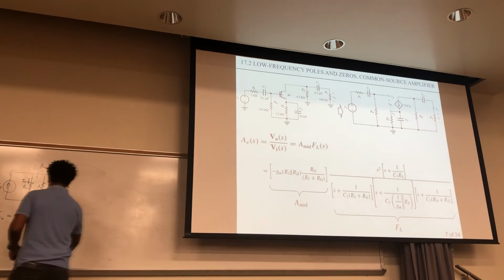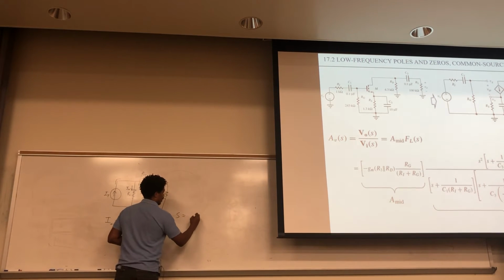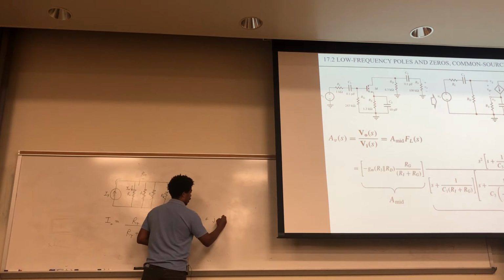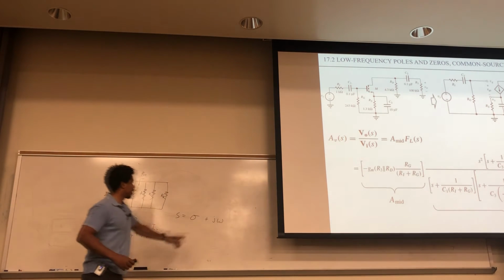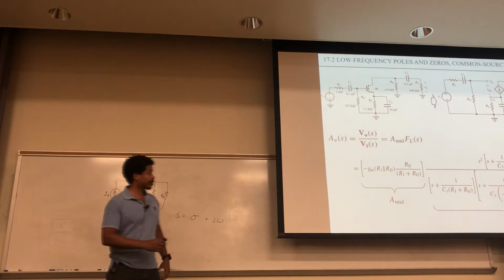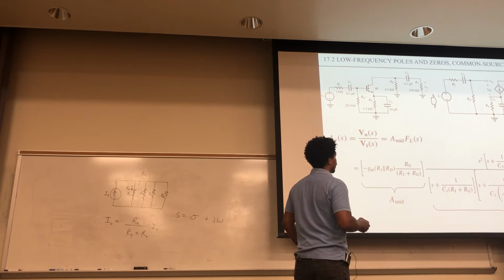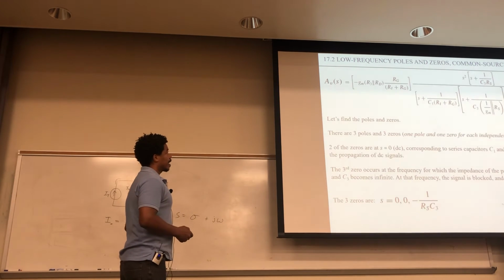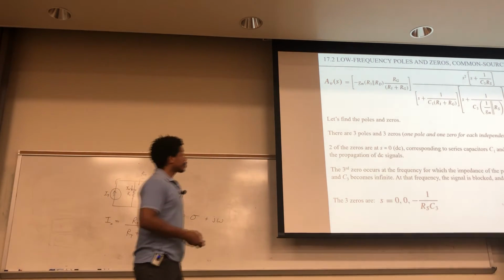And remember what S is. That's complex frequency, right? So S was that sigma plus j omega. So that is the variable we're concerned about on our Bode plot. So that's what this is right here, and that's what FL is. And then from there, once we know that, then we can start looking at our poles and zeros.